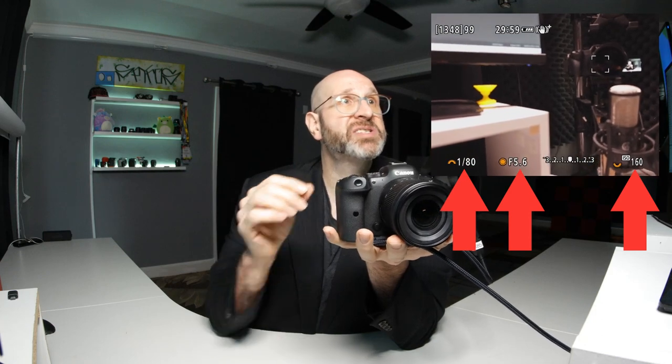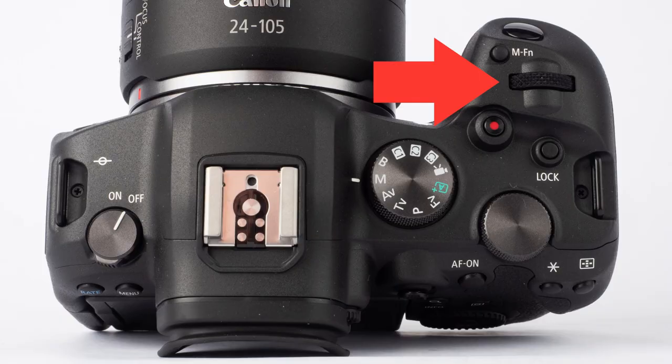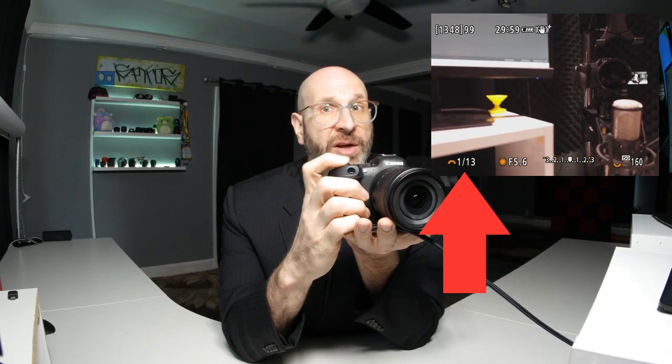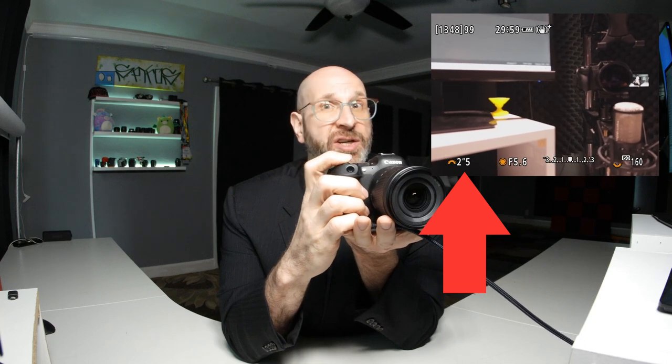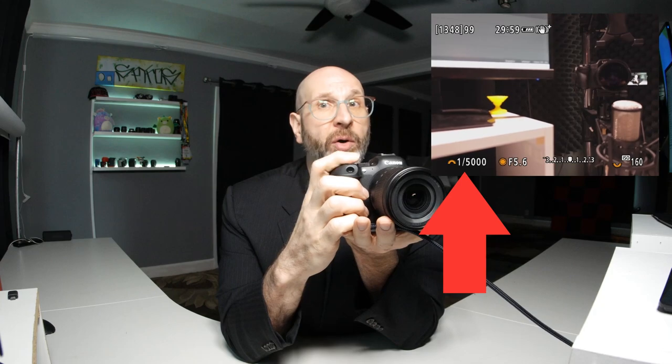You can see those exposure settings on the bottom of the screen, and you'll see them there whether you're using the rear display or you're looking through the actual viewfinder. Now, the R6 is great because it gives you three control dials, and each of those dials is assigned to one of your exposure settings. So we're going to start with this top control dial here, which is where your finger rests when you're holding the camera, and that dial changes your shutter speed. When you spin that to the left, your shutter speed gets longer, and when you spin it to the right, your shutter speed gets shorter or faster.